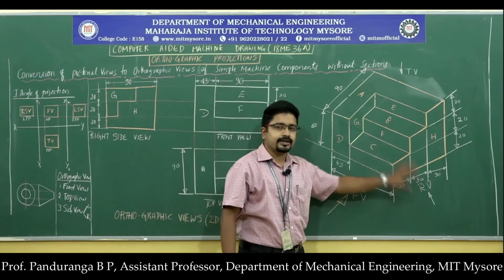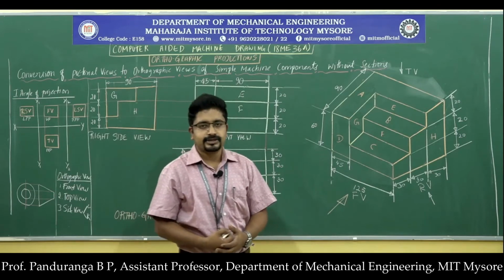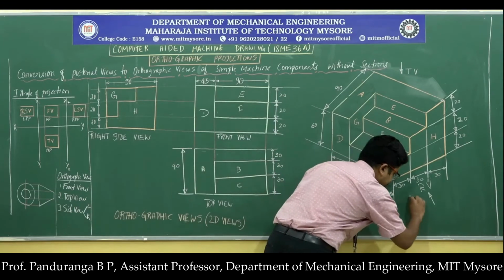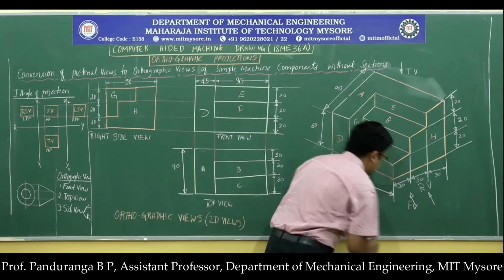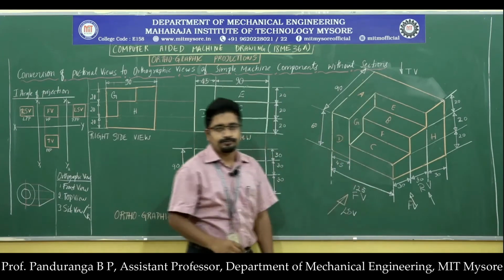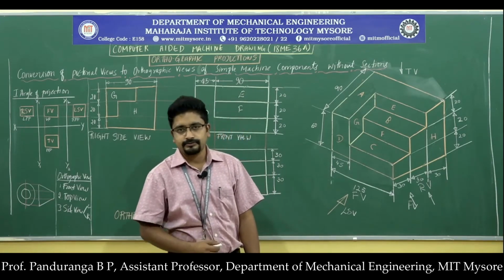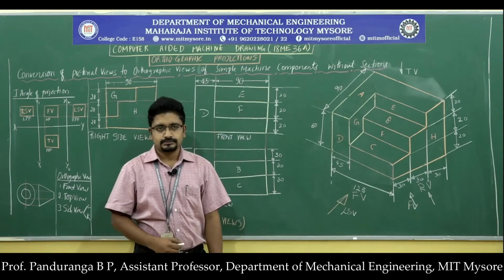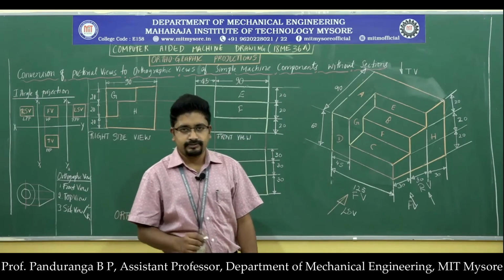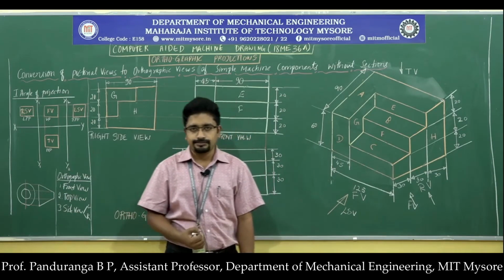So if this is on the left side, and the left side features are visible, then we call it the left side view. Or in the same diagram, if this becomes the front view for the observer, then this becomes the left side view and this will remain as the top view. Again, it depends on the orientation of the object and the position of the observer. Sir, in the questions, will they specify the front view? Yeah, in the questions they have to specify the front view, otherwise you can choose the front view of the object according to your convenience.